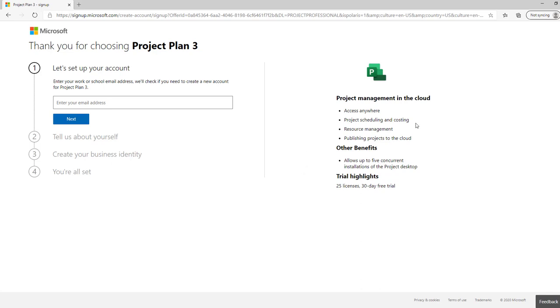You can do project scheduling and costing, resource management, and publishing projects to the cloud. And then you get 25 licenses for 30 days. That means you can set up 25 different users and play around with the configuration of Microsoft Project. So anyway, set it all up and we'll see you in the next video.